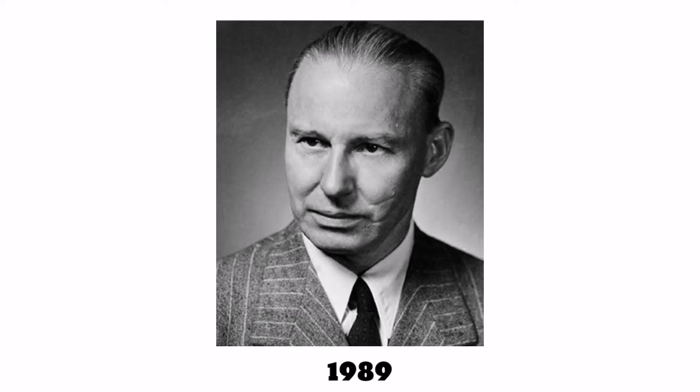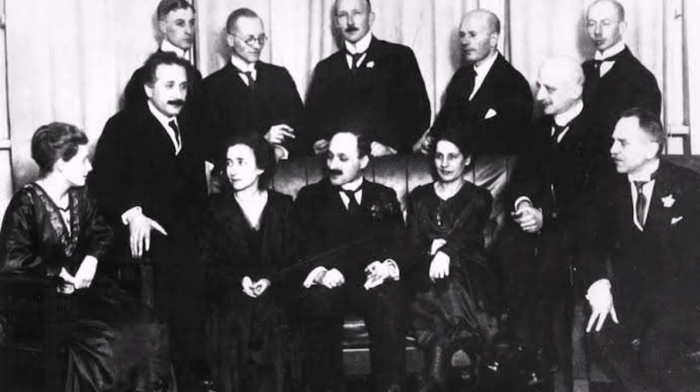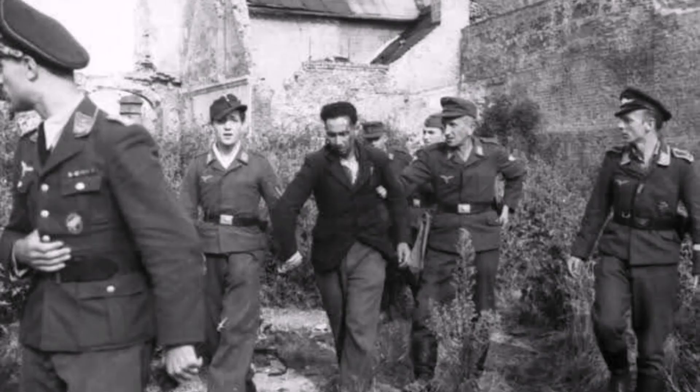The author of the report was shrouded in mystery until 1989. The author of the Oslo Report was German scientist Hans Ferdinand Meyer, born in Potsdam, Germany, in 1895. He went on to become a mathematician with a PhD in physics, and contributed actively to the German scientific community until the German invasion of Poland. Meyer didn't support German aggression towards its neighbors, so he took a trip to Oslo, stating business as the purpose of his travel. There, Meyer typed the Oslo Report in his hotel and posted it to Captain Hector Boyes, then continued his work in Germany.